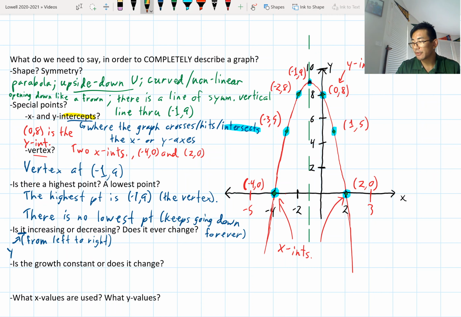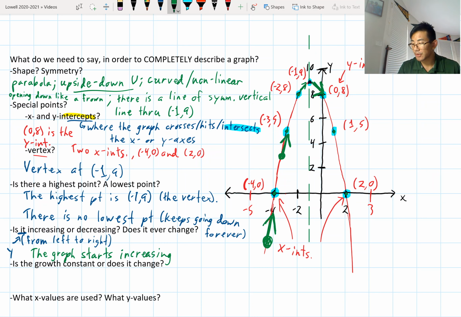And so let's pretend I'm starting off over here on the green dot. If I start here and then go to the right, what happens as I trace along the graph? Well, you're going up, right? So the graph starts increasing, and it's always increasing until when? Because at this point, it changes. So even right here, we can see that the graph is increasing because it's still going upward. It keeps going upward until it turns around right here at the vertex.